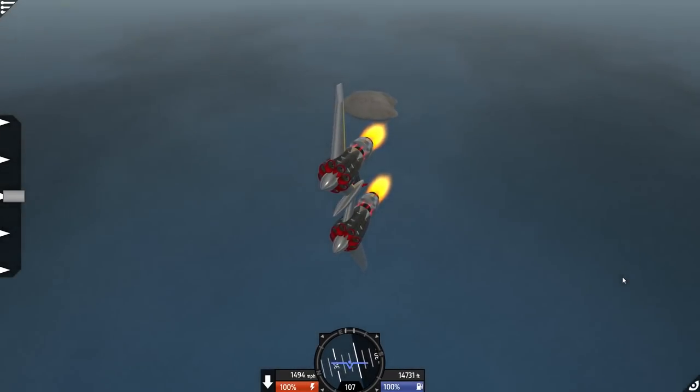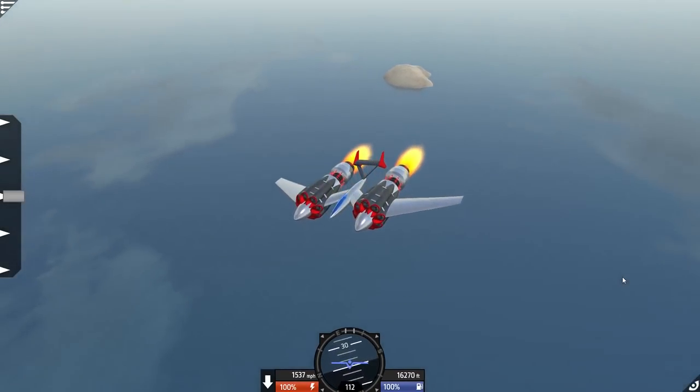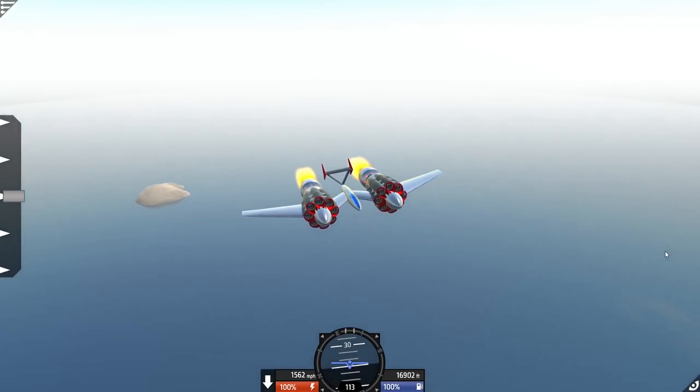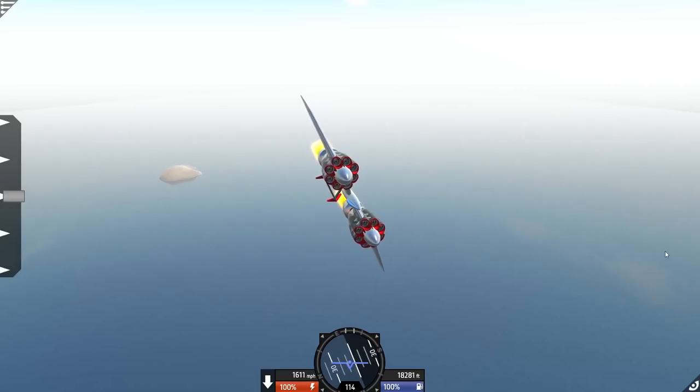I don't have any weapons on this. I can hardly turn this craft. I think we need to come back out here. Question is, can we come back out here with a ship? I don't know what would happen. That could be amazing. Alright, well, we know where the Kraken is.